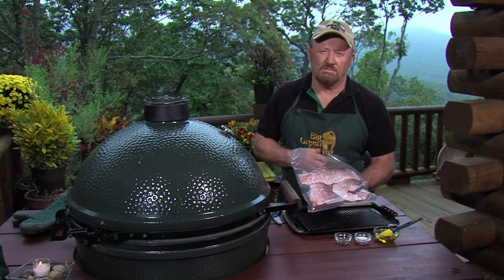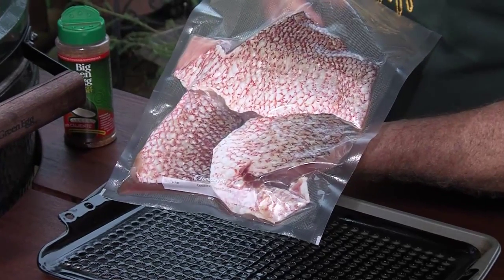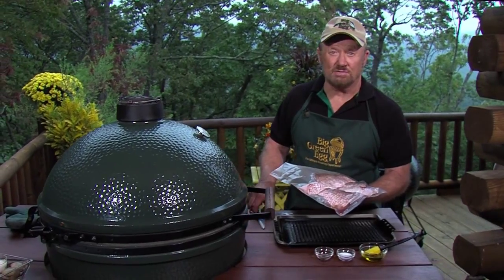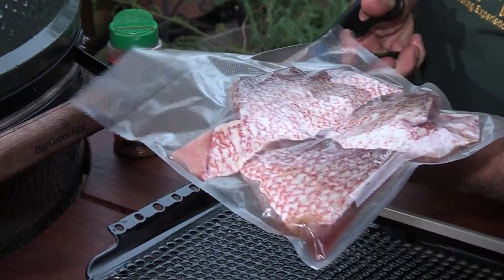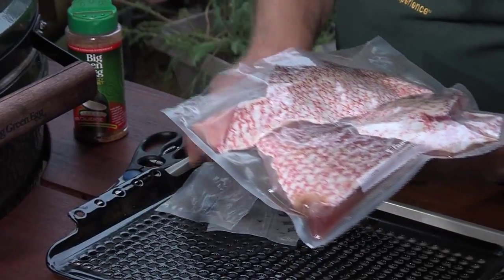The jewel harvest of Gulf Coast fishing is the Red Snapper. Now I can't eat them always fresh, so I'll put them in a game saver. I did these in a game saver unit right on the tailgate of the truck because it runs on a 12-volt system. I vacuum packaged it, then I can bring them home, put them in a cooler and freeze it — and this is the way it comes out.